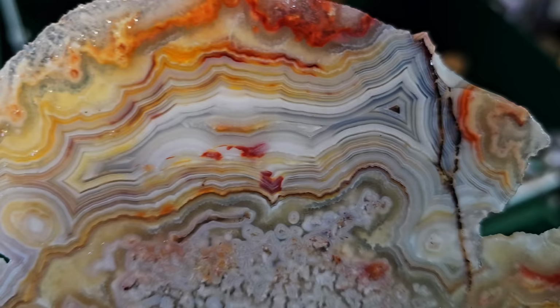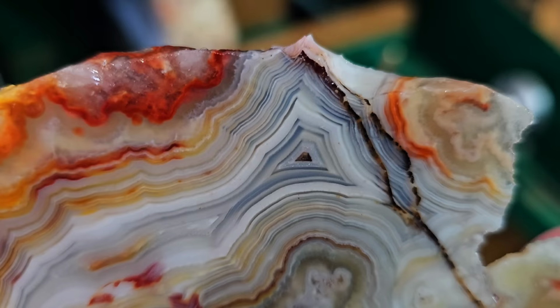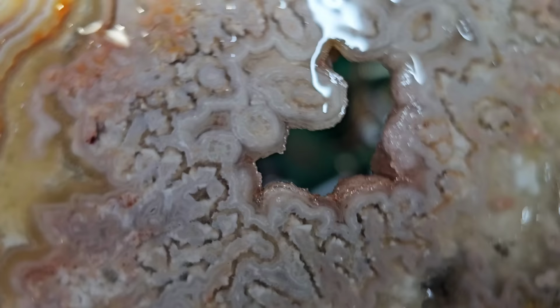I've got some parallax shadow banding, it looks like, up on the top there. The light makes the banding look like it's moving. I really like all the wavy, plumey stuff around where that quartz pocket was.